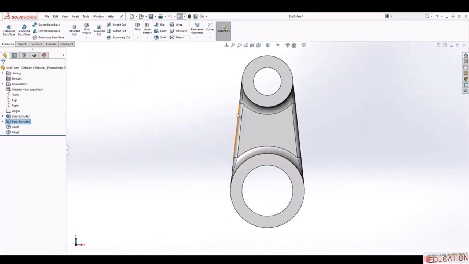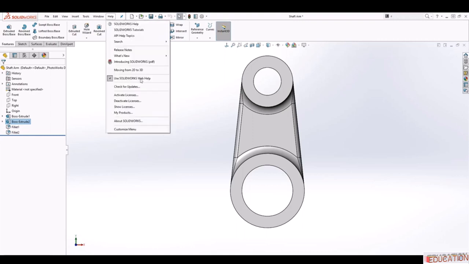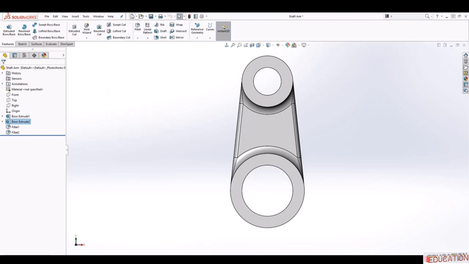You can work with whichever works for you, but I always like working in single view. And you have your help here, where you can ask different SolidWorks questions. And over here, we've gone through this in the previous lecture, you have your new, open, save, print, rebuild, select, and your options and file properties.